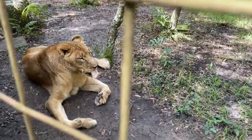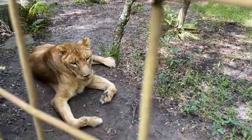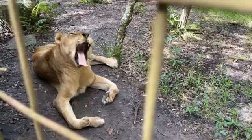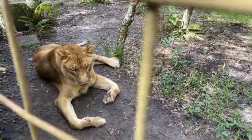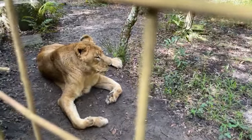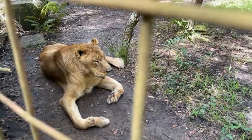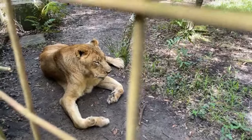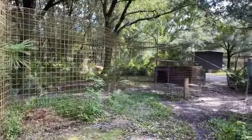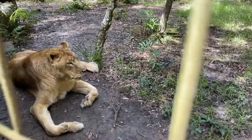Now, lions are one of the cats that are social. They do live in groups or families called prides. But Nikki, she's never liked any other cat at all. She even gets mad at bobcats. So she has her enclosure set up behind our staff offices so that people see her. She loves to see people. But with any other enclosures, we have a bunch of palmettos in between, so she doesn't see any of the other cats. Jinx is right on the other side of that wall of green, and even though he hides really well and isn't a very loud cat, she still would know he's there and just not be happy.